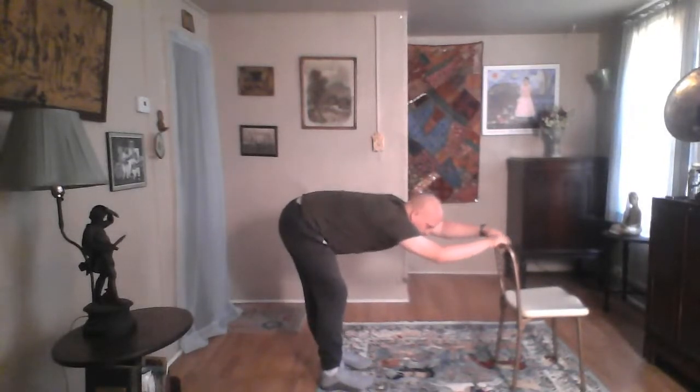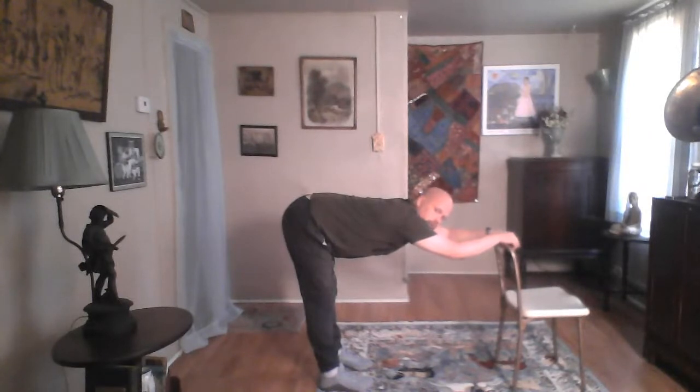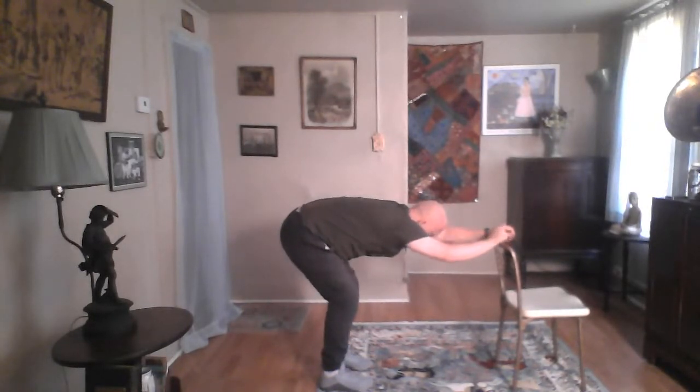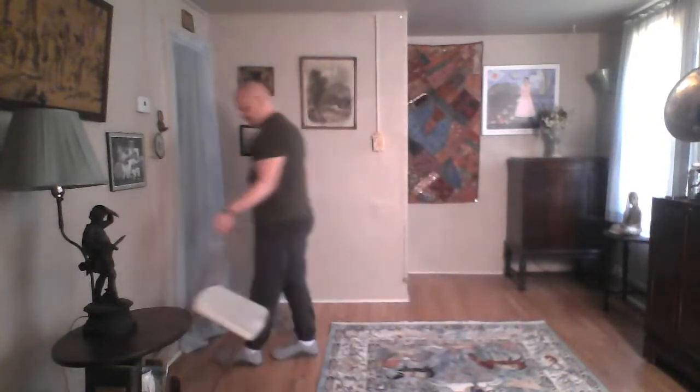And then sink into the stretch. Kind of feel that down the hamstrings. Bend the knees, drop the hips, we're rolling up. Head and shoulders coming up last. So I want you to stay behind the chair. So you're going to be behind the chair and wide stance. I'm going to move my chair out of the way for now.